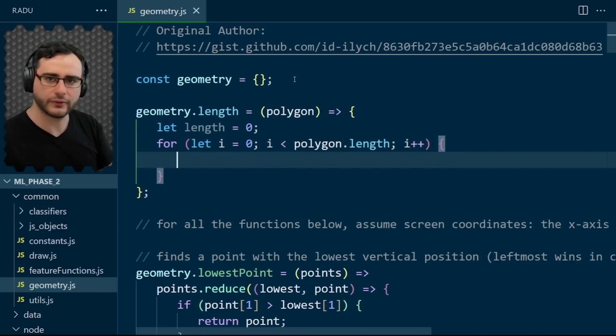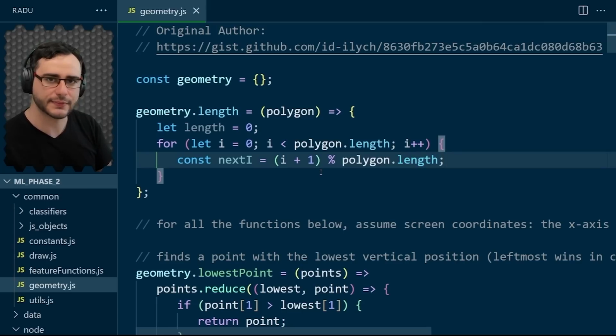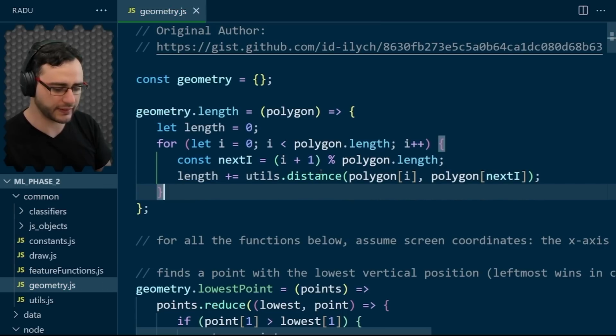And get a value for the next index. So next index is going to be I plus 1, but when we are going to have I is equal to polygon length minus 1 at the end, adding 1 to that will give us an index that is not good. And we should loop that around to be 0 again. So I'm going to use the modulo operator like this. And add to the length the distance between the polygon of I and the polygon of next I, like so.